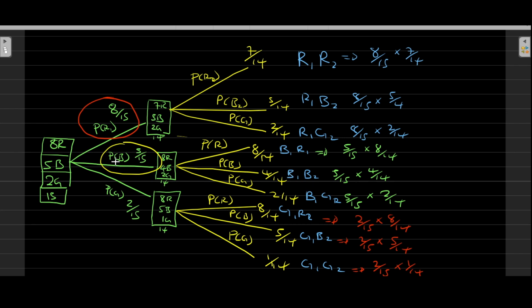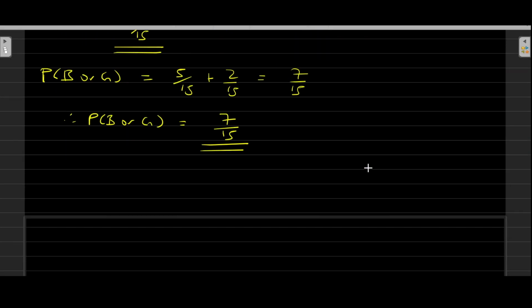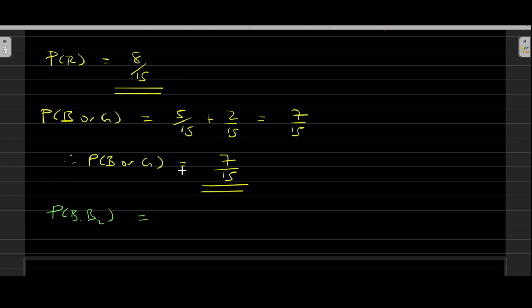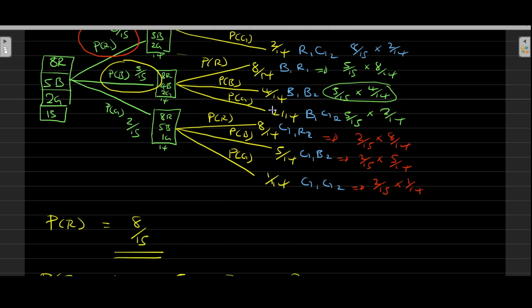Therefore, the chances of picking my first pen as blue and my second pen as blue is this chance here. This is the possibility of getting that answer. Therefore, it is BB. In that case, the probability of picking the 2 pens when they are blue, I'll say probability of finding blue 1 and also blue 2. And therefore, blue 1 and blue 2, I'll simply multiply those 2 probabilities. It's going to be 5 out of 15 times 4 out of 14.